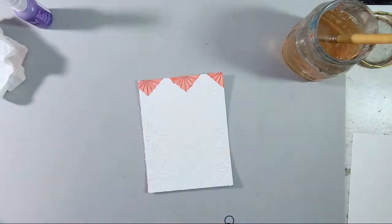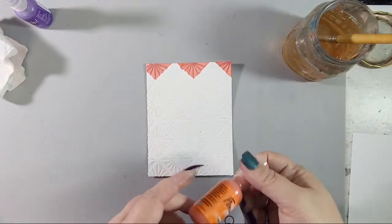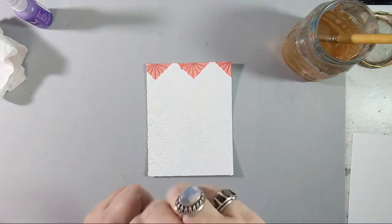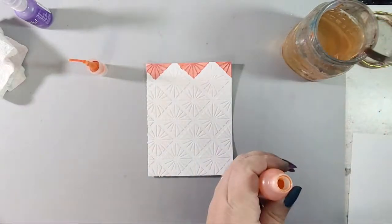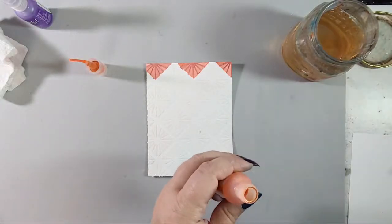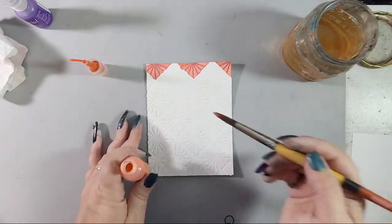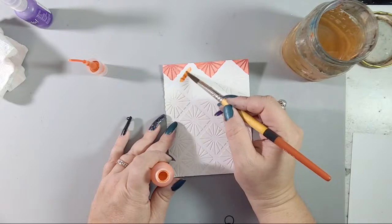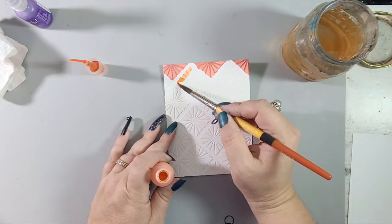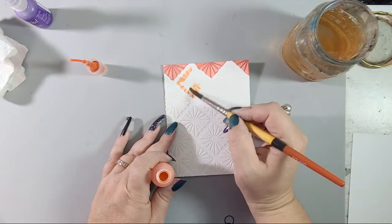We're not going to do the full rainbow, but we'll get a rainbow started. Okay, so now I have Tangelo, which is a really pretty orange. Just cleaning off my brush. You don't want to mix your colors in there, and you also don't want to put a lot of water in your fireworks spray because you don't want to water it down. So just make sure that you dry off your brush before you go into your bottle.